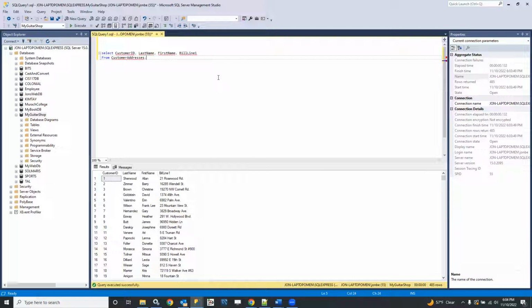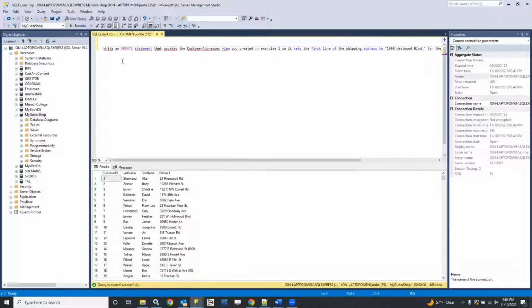So of all the tables, we can do some updating on it. And the next exercise wants us to do that. So let's take a look at what that exercise says. I'm just going to paste the text of the exercise right here so we can look at it.